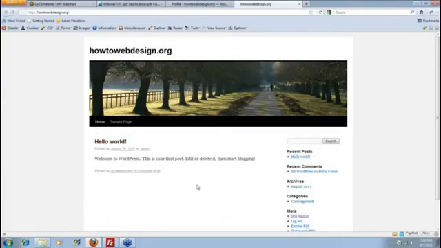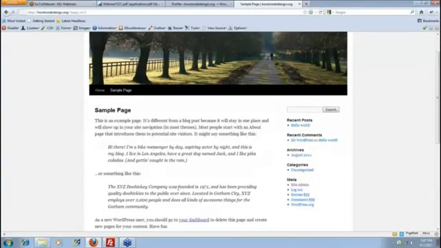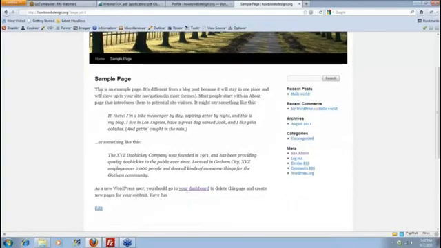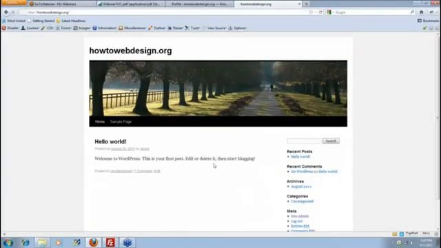But even right now as it is, what I'm saying to you is by default WordPress creates this static page called sample page, and if I click sample page, you'll see some sample content that was entered by WordPress, again by default. I didn't enter this content. And if we go back to the home page, the home page currently shows blog content. That's the way that WordPress sets things up by default.